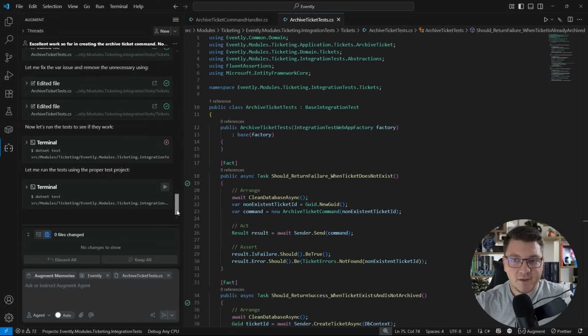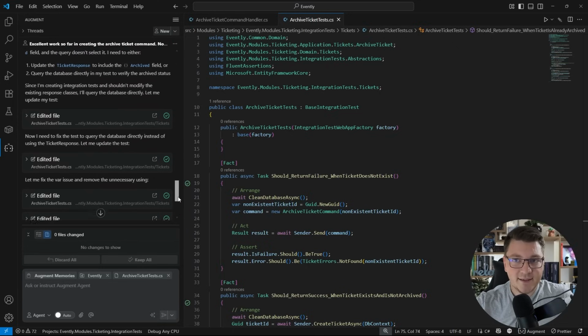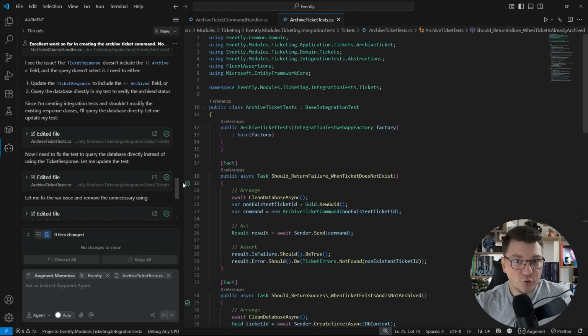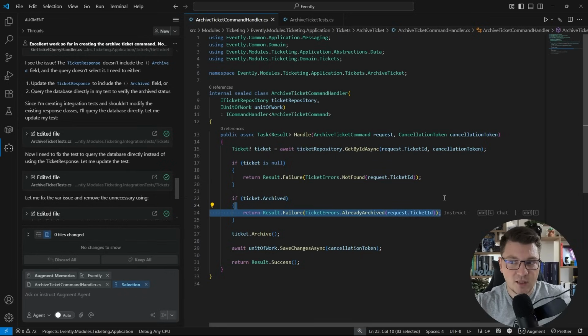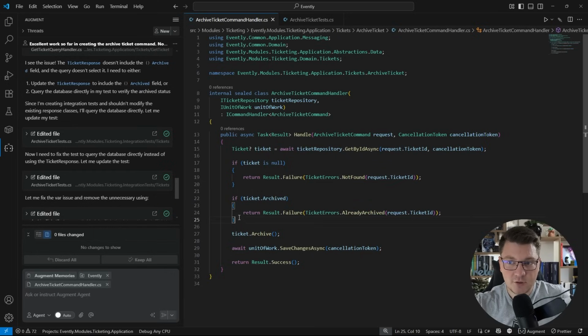My experience so far has definitely been a big positive. A few things that I think Augment Code is doing right that other AI coding tools aren't doing on the same level. Definitely, their context engine makes a huge difference in how it feels to interact with the agent. It's like it truly has a deep understanding of your code base and how you are writing code. It's respecting any coding conventions that you might want to use. It's also great that it decided to respect the result pattern that I'm using inside of this code base instead of throwing some exceptions or not even implementing some validations in the first place.